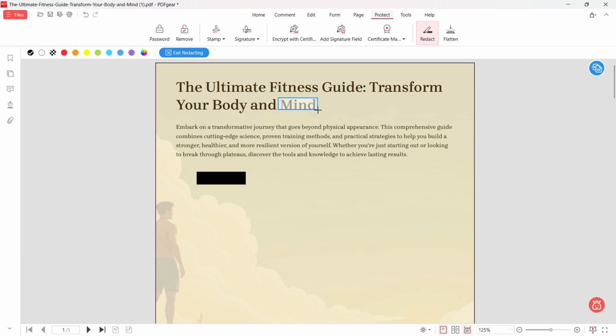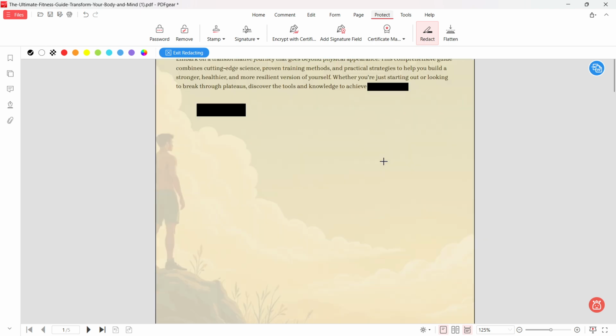It's going to create rectangles marked for redaction over here. And then let's say I'm going to do for this as well. There we go. You can do this over text, images, shapes, objects, symbols, whatever you want to use. Of course, it's completely up to you.